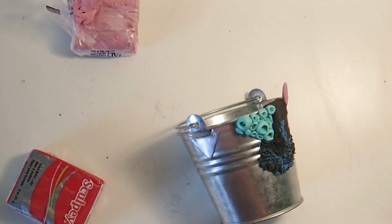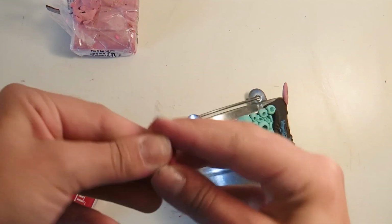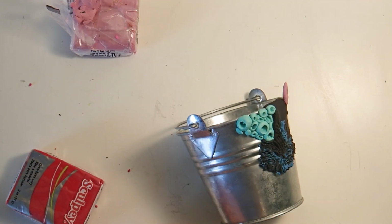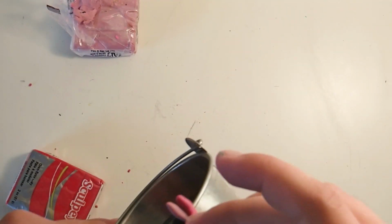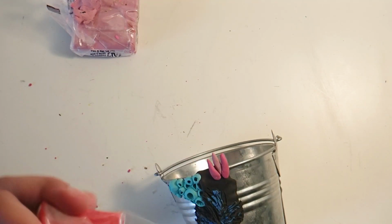Okay, so now we're making some pink coral. Essentially, I decided to use shades of pink and red. If you have ever made a clay snake, what you're going to do is first soften the clay and then roll it into a snake-like shape. Then you can choose however long you would like it to be. Feel free to give it some little wavy points and just stick it on. I would layer it with the different colors, so I'm alternating a darker pink, lighter pink, and red.